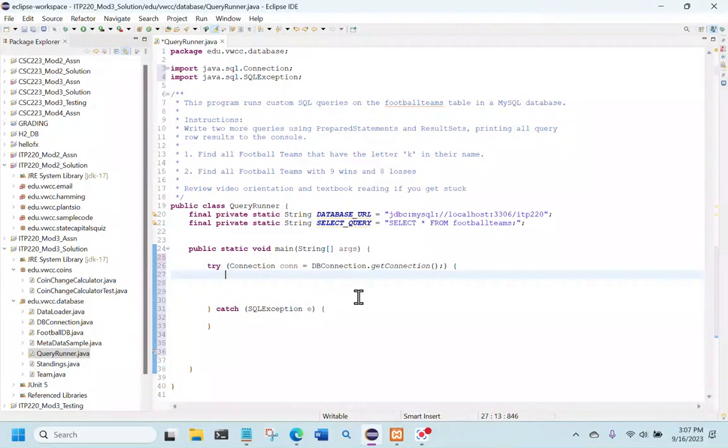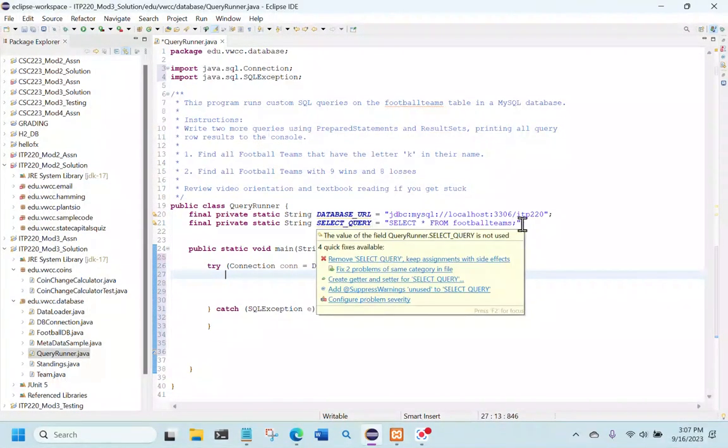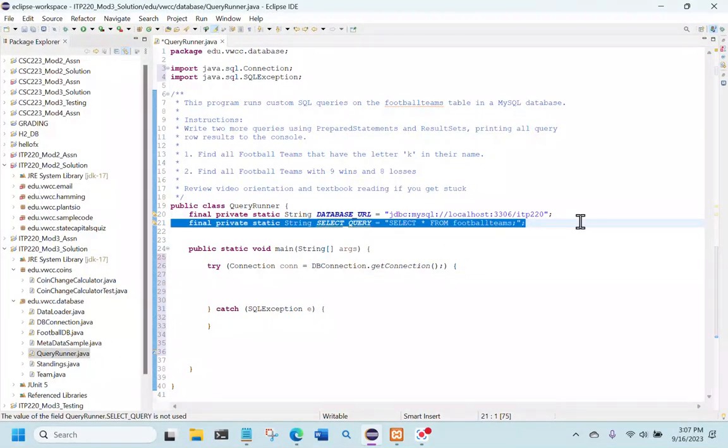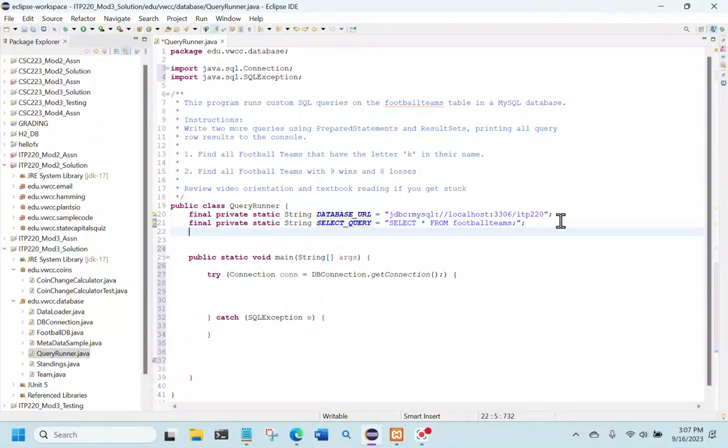Okay, so we need to write the query. It can be very similar to this. And I'm going to use the dynamic parameter binding. So let's call this one kQuery.